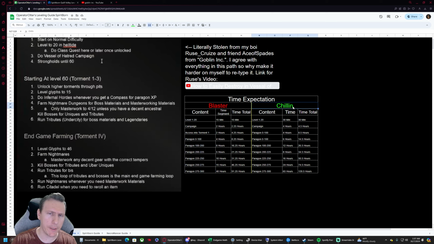If you're more of a chill player, you're going to be taking breaks and enjoying the game a little bit more and taking your time and just kind of enjoying the atmosphere and chilling with the boys. I should expect this to be about how long. So we got about 90 to 140 hours of gameplay to reach Paragon 300, which is really awesome.